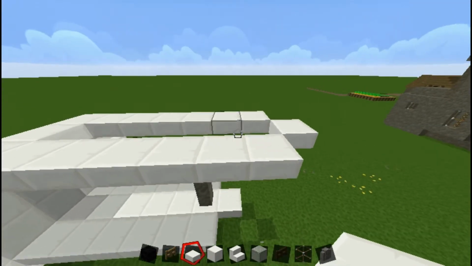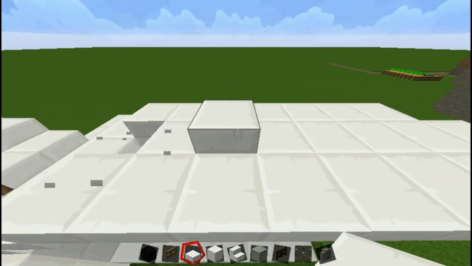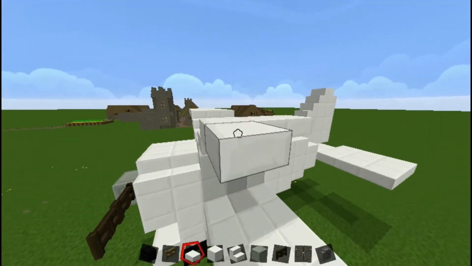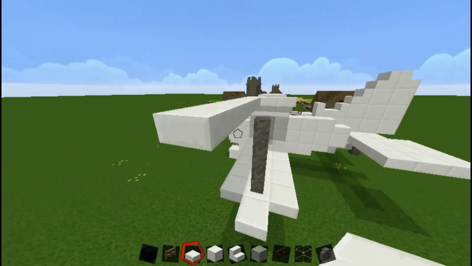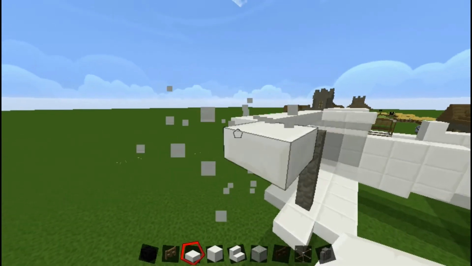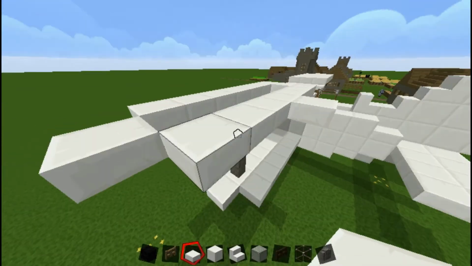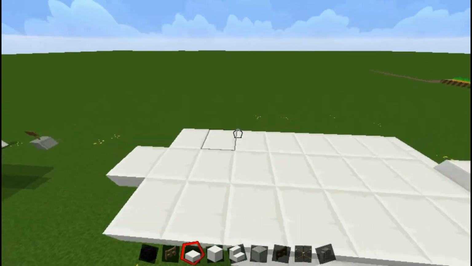And then you just basically fill in the wing. And the same thing on the other side. So that's 1, 2, 3, 4, 5, 6, 7, 8. And then you're just going to fill this in, and that basically finishes the aircraft.